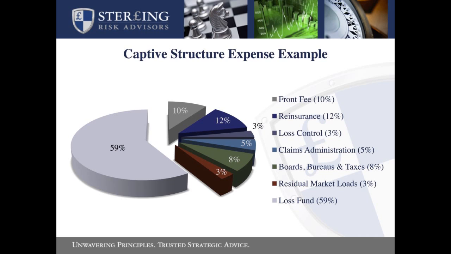So as you can see here, 41% is going to expenses, 59% goes to pay the losses. What if I don't spend the 59%? What if 100 pennies in a dollar? You have 59 cents to pay a loss. What if I spend 40 cents? Who keeps the 19 cents? The insured does. Each insured has buckets for loss funds that if they're not burned up, they get them back eventually after they close out the policies. Plus investment income. And actually we can add a little bit to this because investment income is added to the 59%.